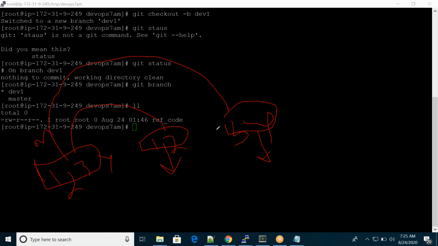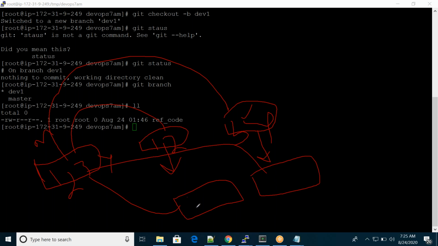Otherwise, if you want to refer to the dev one code also, then what we'll do, this is my master branch, right? Today I will create one more branch, something else, just leave the names. For here also I will create a branch. All the data I can see here is 1 2 3 4. So these things you can ignore or you can remove. Today you can work on these branches.